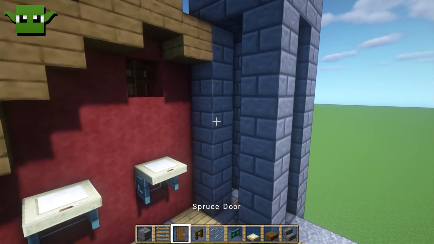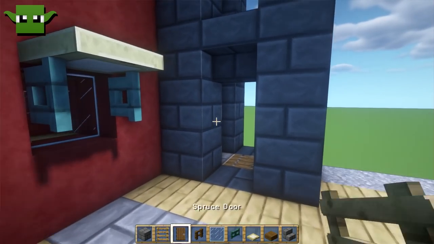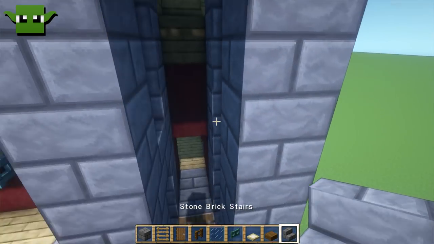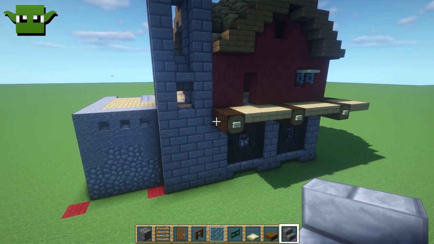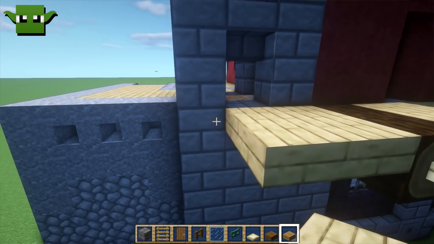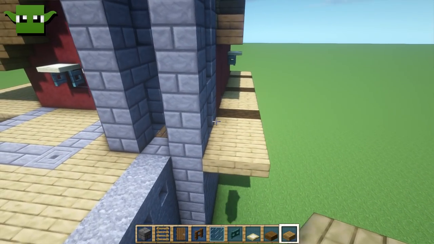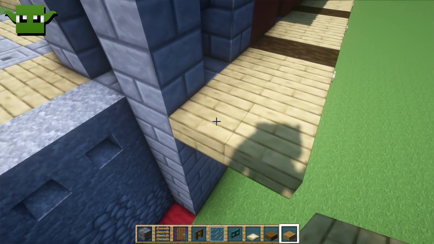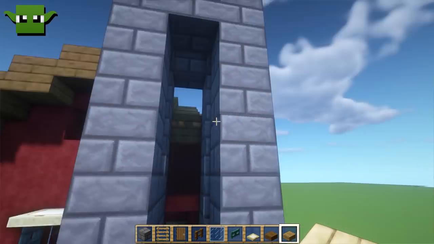Right, we need a door for sure. So there is our door. Actually, I like to put doors on both sides so you can actually get out onto this balcony. So we're going to need a bit of space here to be able to get out onto the balcony. So there we go. That works, doesn't it? Probably don't need that one. There we go. So what do we have on this side?